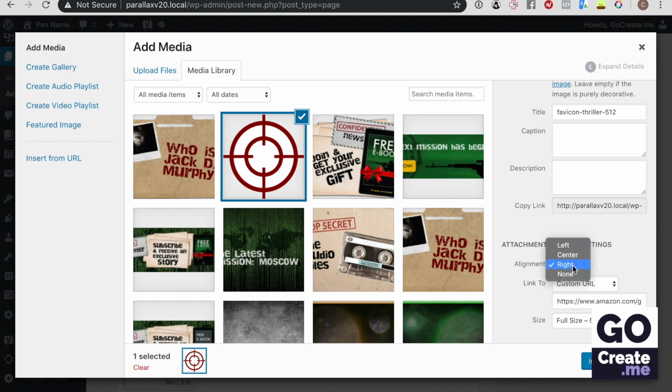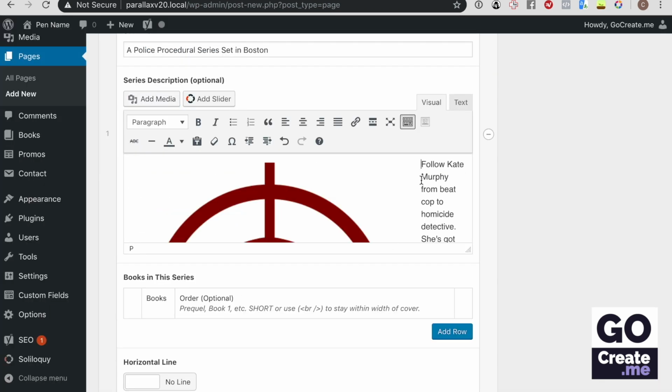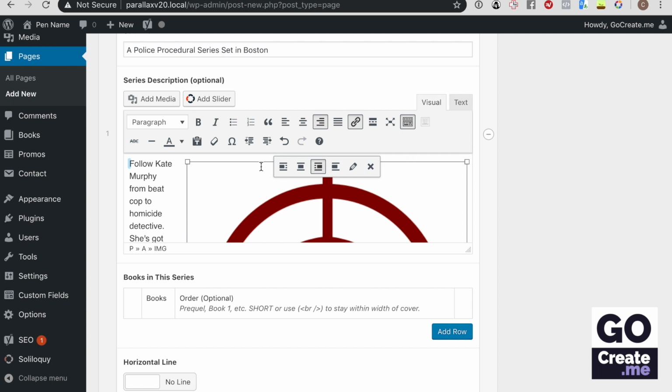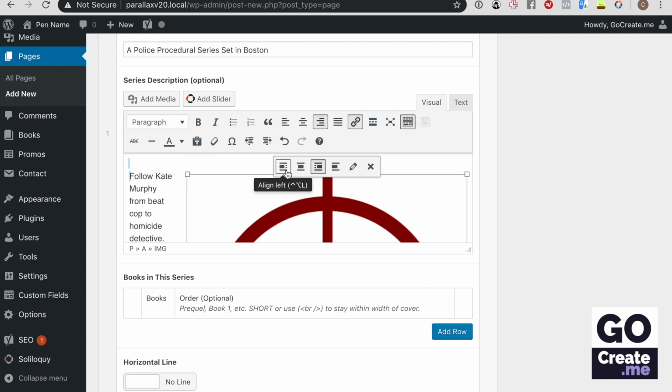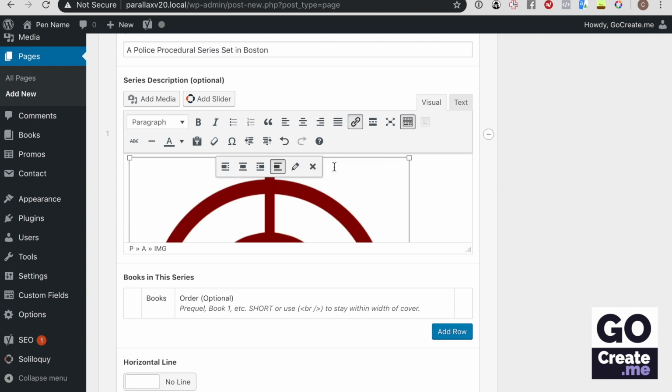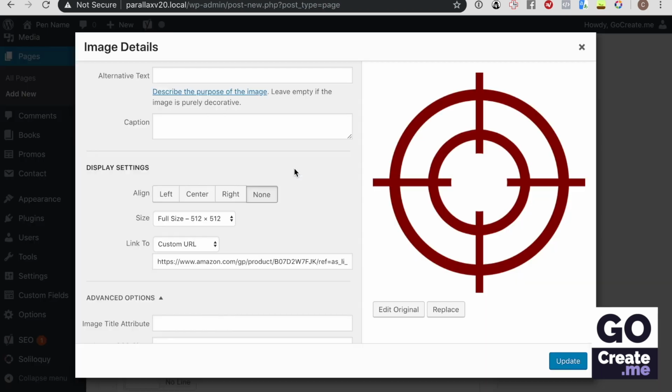And in here, you can also pick the alignment. I'm going to pick left, but I'll show you where you can modify that even more. Here it gives you an overview, and that looks really big. So if I click on the image, here you can also adjust the alignment. This is floating left. This is centering it on its own line. The only time I would use this is if your image is horizontal and it deserves its own line. Otherwise, use float left or right, and never use this one. It always looks awful.